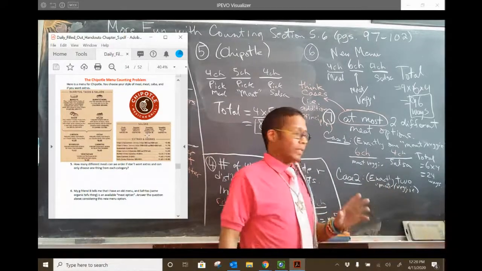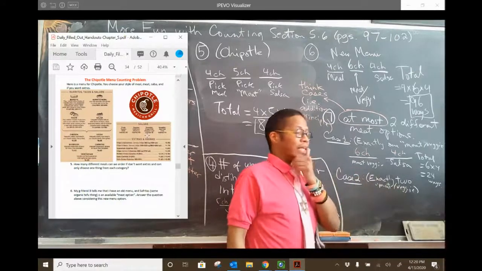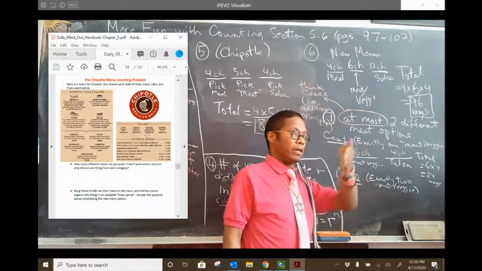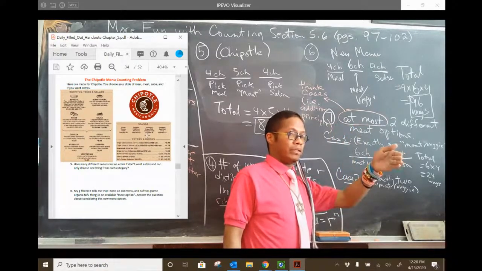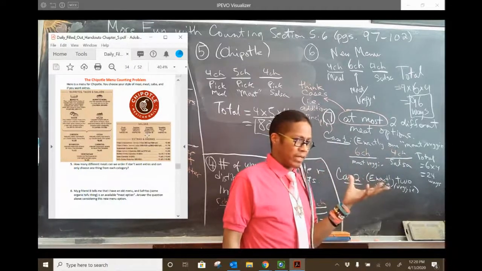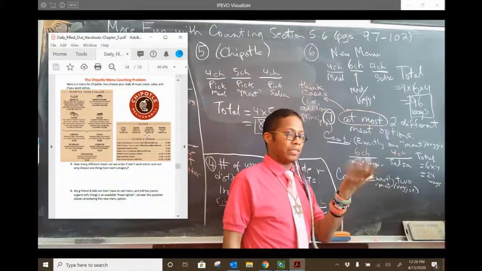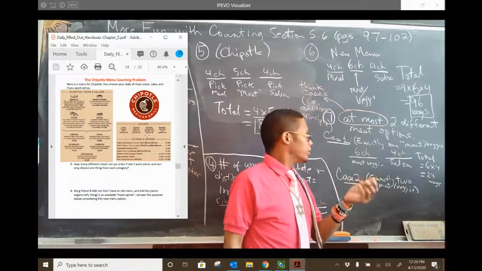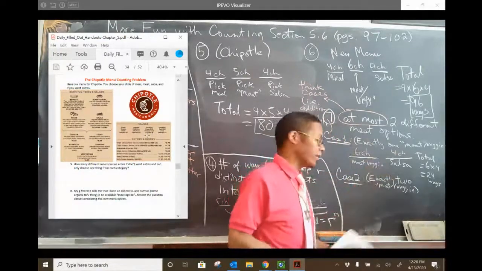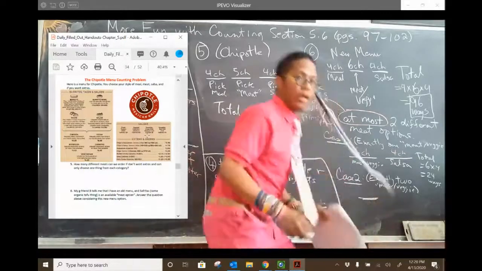But also, it's not 6 choices for my first meat, and then 5 choices for my second meat. That's the wrong answer. Because that would mean if I chose steak and chicken, that would be different than if I chose chicken and steak. And clearly, that doesn't make any sense. Having steak and chicken on your burrito is the exact same as having chicken and steak. So I can't say 6 choices for my first meat, 5 choices for my second meat. In other words, we need the other option. I am choosing something without any order.